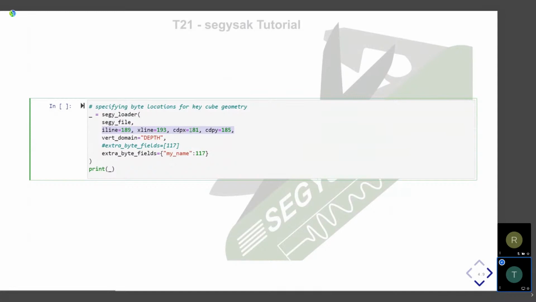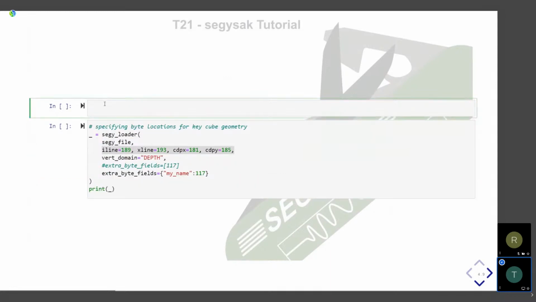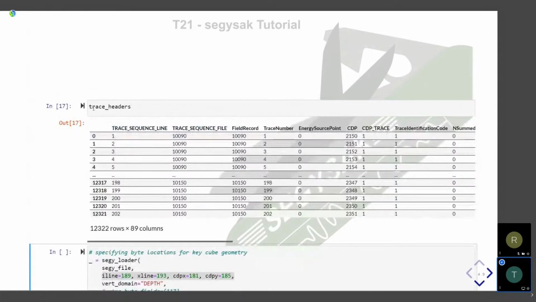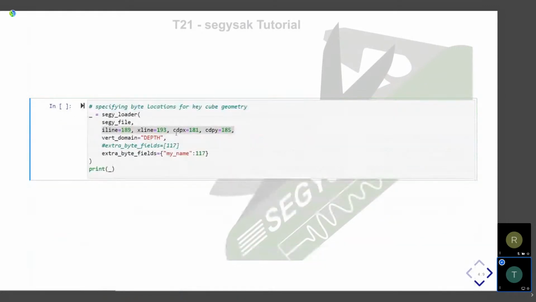You might remember, for example, that CDP trace headers. So I think the X was also in 77, 73 and 77.